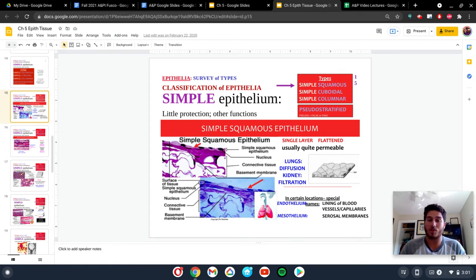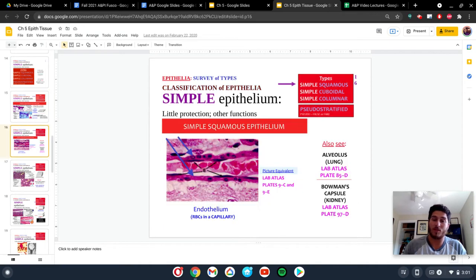All right, so in this situation you're going to see a lot of diffusion occurring in these tissues. Locations such as the lungs or the kidneys are places where we're going to see a ton of diffusion of gases and liquids. Therefore, they're easily able to move in and out of these tissues because they're so thin. That said, as mentioned a second ago, we're going to see these in places like the alveolus of the lungs and the Bowman's capsule of the kidney because there is a lot of diffusion occurring in those locations. Therefore, thin tissues make it easy for that to happen. Another location that you can see here in the middle of the screen is the endothelium of capillaries. Again, because of diffusion in and out of those tissues, they're so thin.